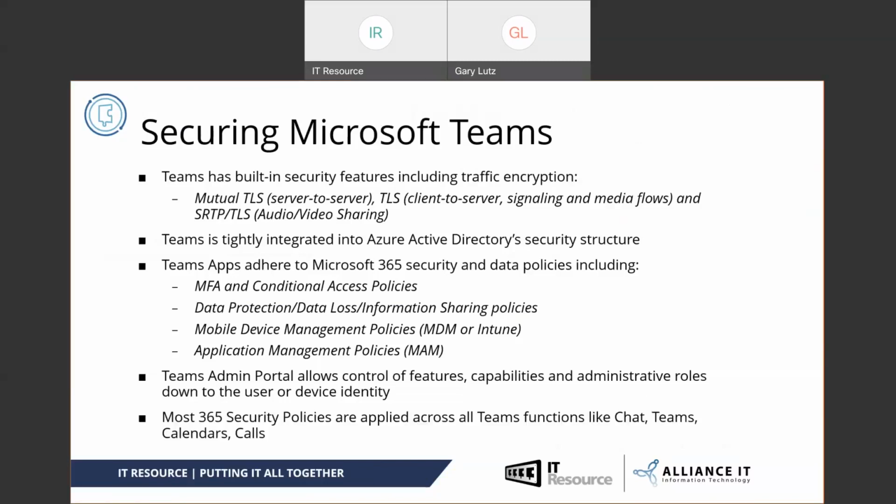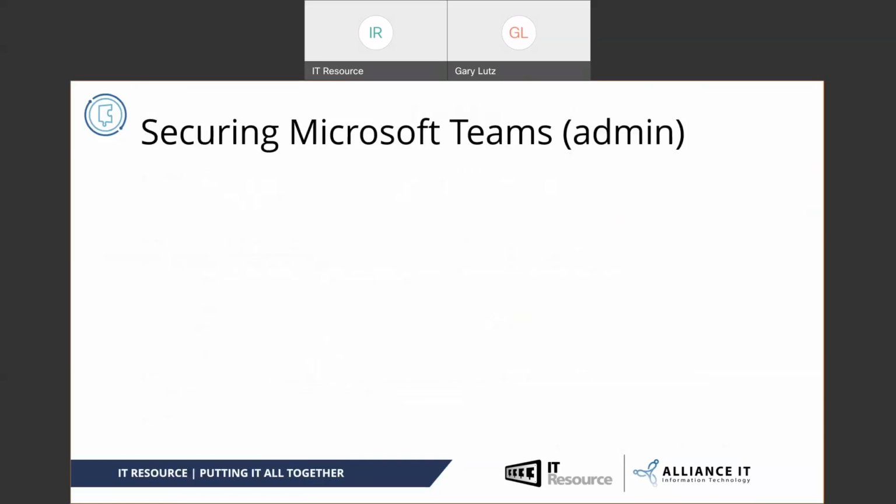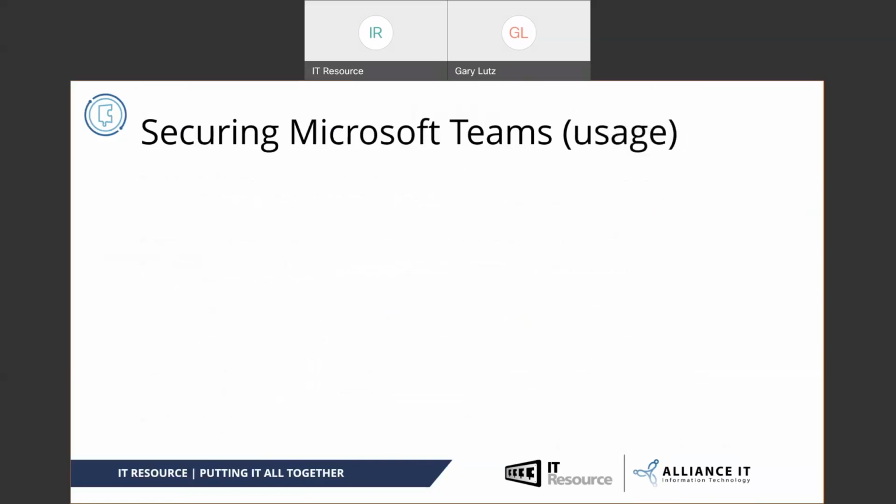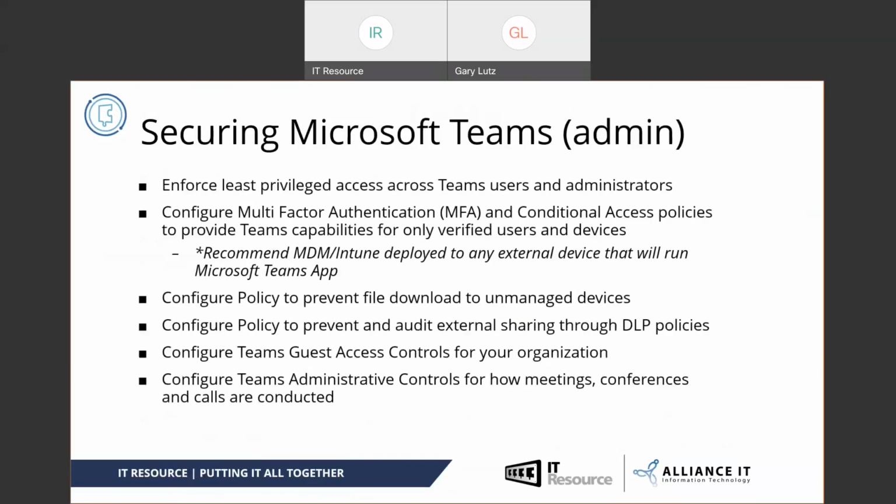Most of the 365 security policies are across all of the Teams functions like chat, Teams, calendars, and calls. Not all of them, but most of them, so make sure to set them up. From the administrative side, this is really simple: it really boils down to least privilege access for the Teams users and administrators. Only give them access to what they need.